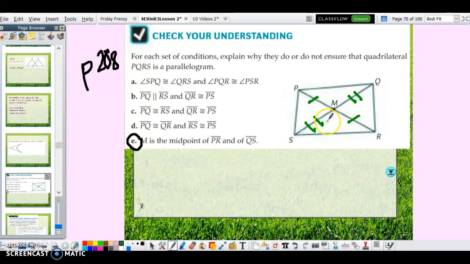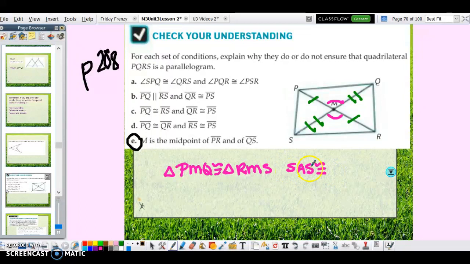If we look up here now, we have some triangles that we can look at, and because we're dealing with these diagonals, we would be able to look at some congruent triangles, but not the ones we're used to. We have some vertical angles going on here, so this matches that. And let's stop right there for a second. I know this isn't very formal, but the PMQ triangle is congruent to, now watch your order, P to M to Q, RMS. Now, that is, of course, by side angle side.